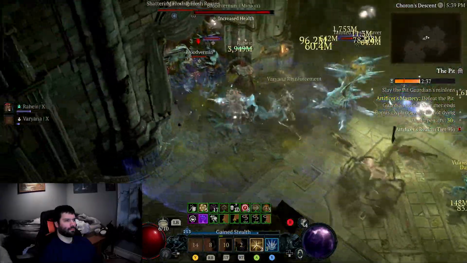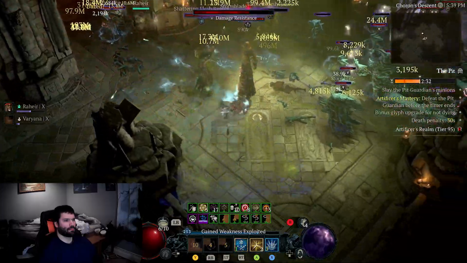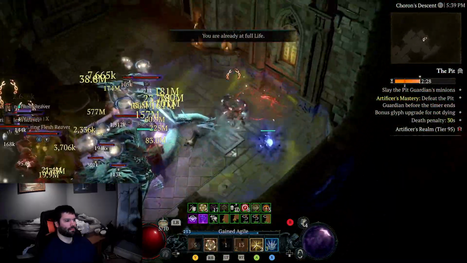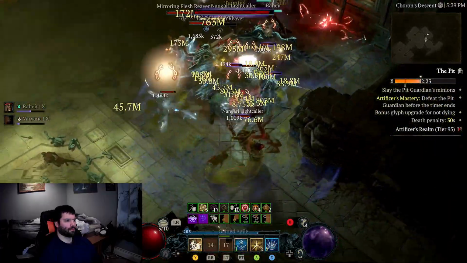Now your goal here is to always have your ultimate skill up, which is your Shadow Clone. It's that guy you see that pops up sometimes here. Okay, I'll show you in a second. I'm about to use it. There he is. It's that glowing white guy.